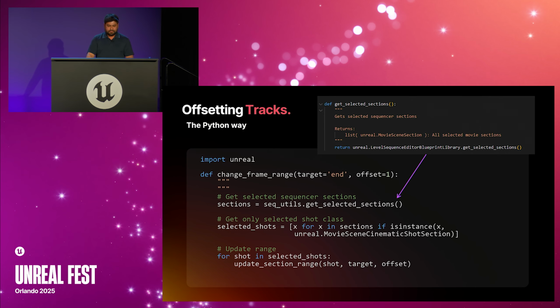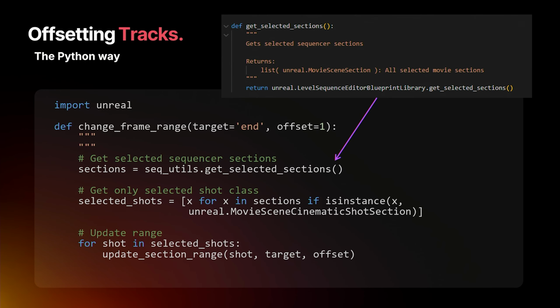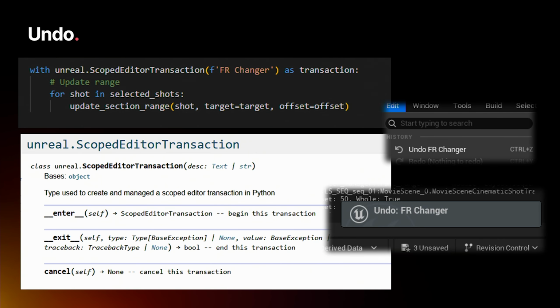And a small parenthesis on this function: something that you always have to remember when you are doing tool development is that you have to consider the user expectations. When we are running something that modifies our sequencer data or modifies our work, we have to make sure that it always has a way to undo.